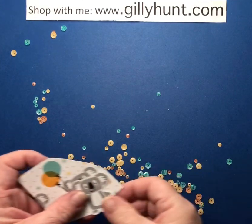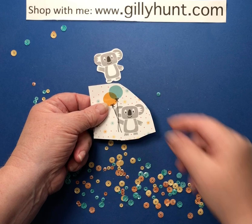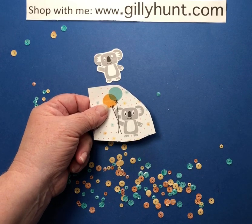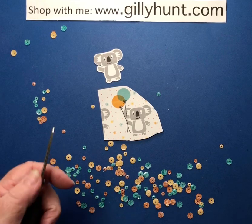So let's get going with the koalas. I've cut one out already — one little koala waving at you — and here's the other, and I'm just going to spend a little bit of time cutting this one out with you. I want to show you a couple of things.